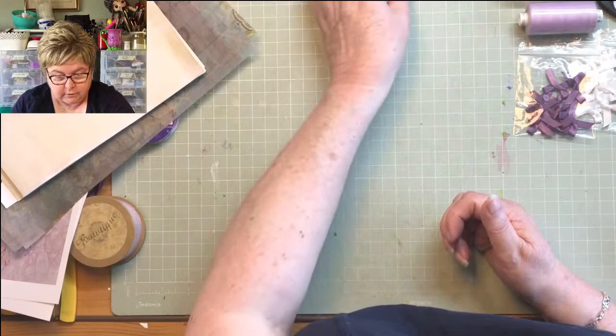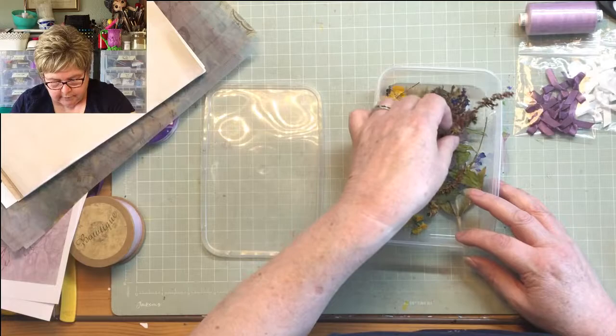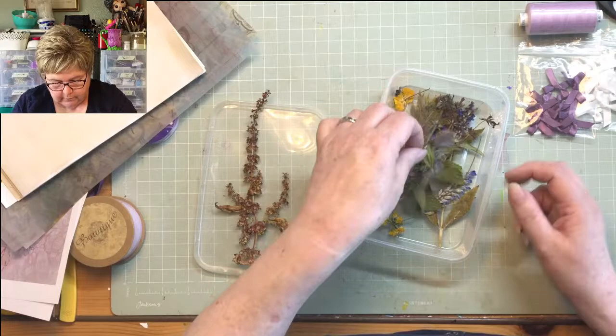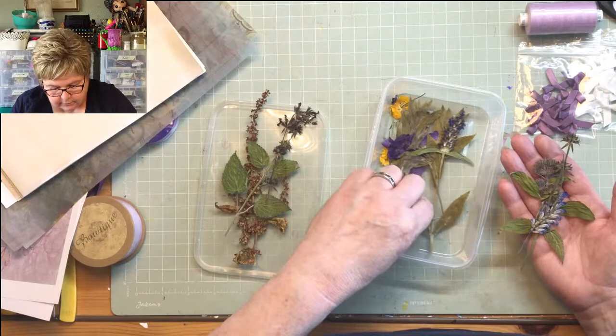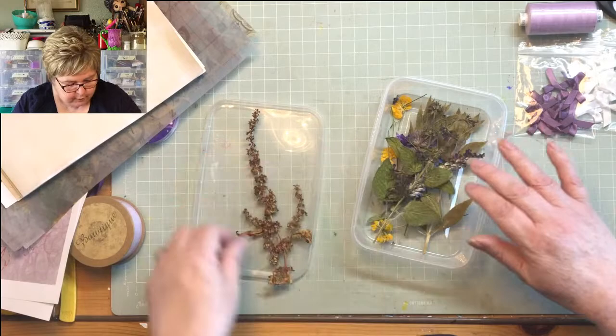And I've got some dried flowers. You may remember we dried them and included them in something else. So I've got some of these that I want to include in our journal. See, Hilda's been collecting flowers and she's doing really well with them. But any that's got a sort of purpley hue, like that one, these ones here, I want to include really. And that one's blue, but it's really nice. And I've got several, I think I've got enough there, without sending Mr. Fix It off round the lanes and byways to find more. I think we'll do with that.